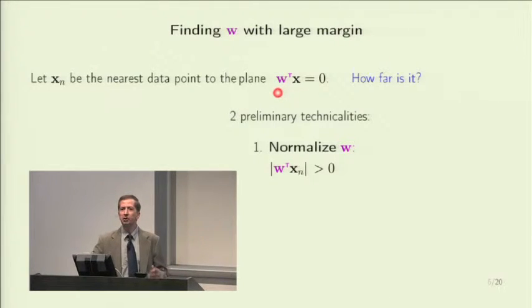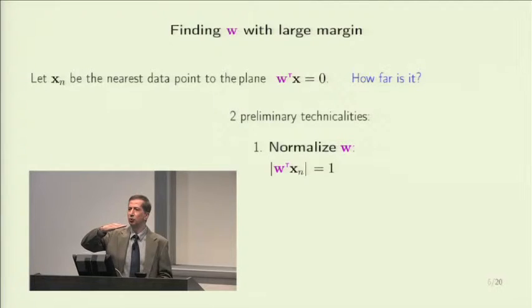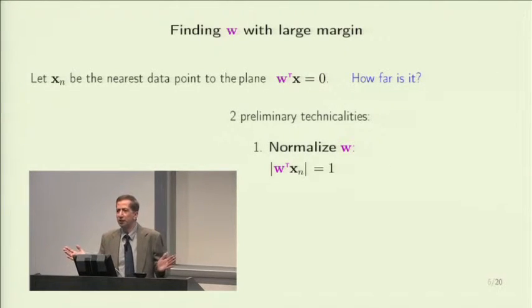So I'm going to do it now in order to simplify the analysis later. I'm going to consider all representations of the same plane, and I'm going to pick one where this is normalized by requiring that for the minimum point, this fellow is 1. I can always do that. I can scale W up and down until I get the closest one to have this equal to 1. Okay? There's obviously no loss in generality because in this case, this is a plane, and I have not missed any planes by doing that.